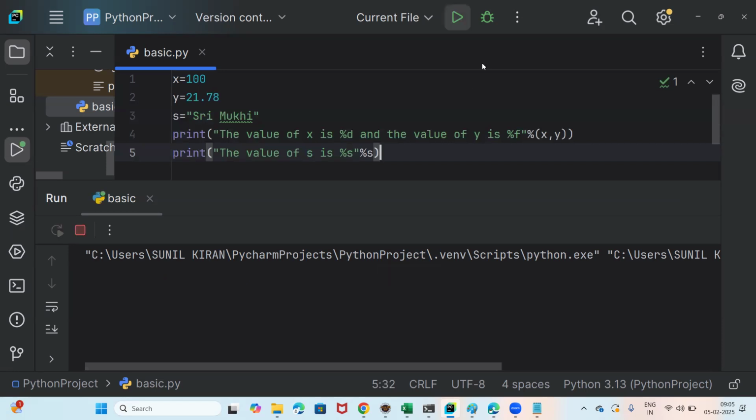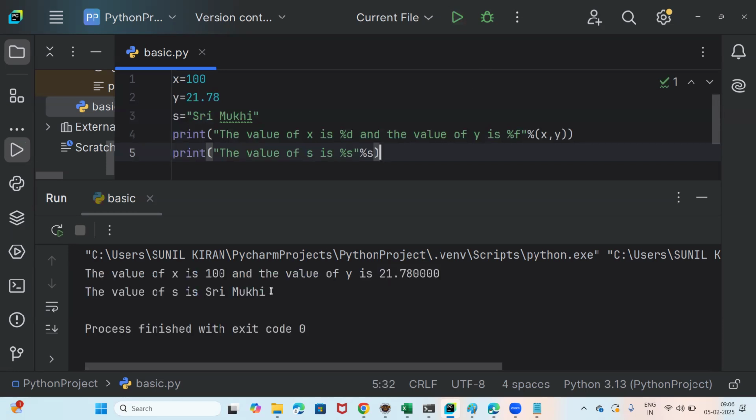Basically, in the C language we used to print the same way, Srimukhi. Python is a mixing of all languages, as I told you earlier. This model they got from the C language itself. In a project, you can see n number of ways people write, so you need to know every form so that you will be comfortable.